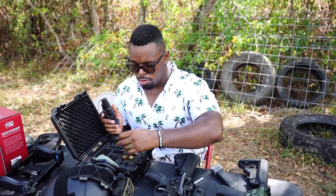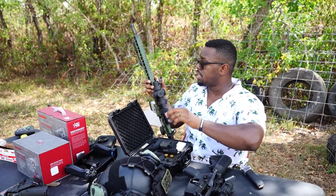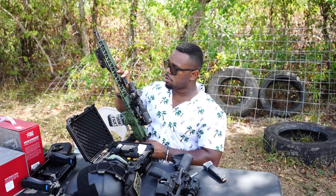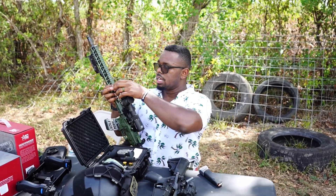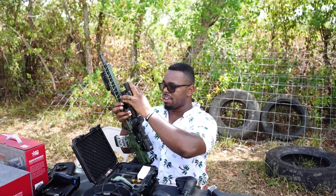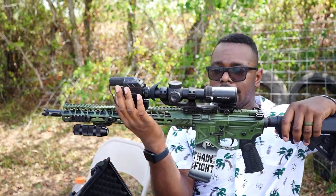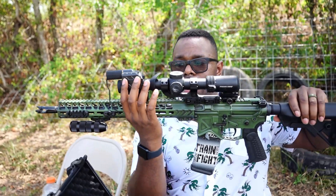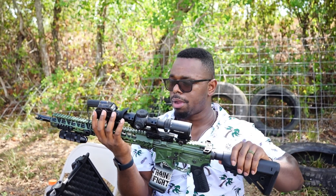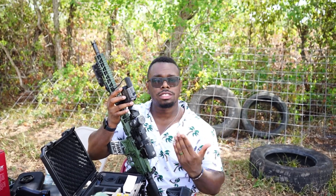This is the first time I've done this, so work with me. We've mounted it to the bracket, and essentially it's going to sit right about here. When I sit it on the bracket, it gives me the option to see through my scope at nighttime. This is a one-by-eight Primary Arms optic, so now I have the ability to shoot at nighttime with a daytime rifle.